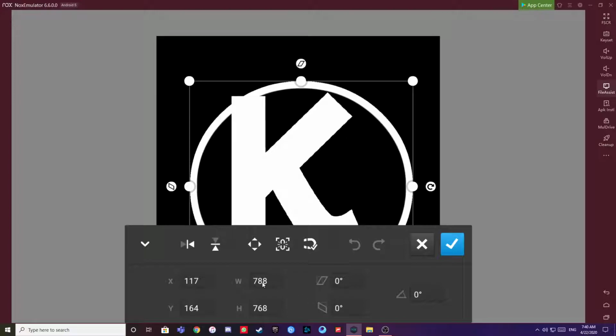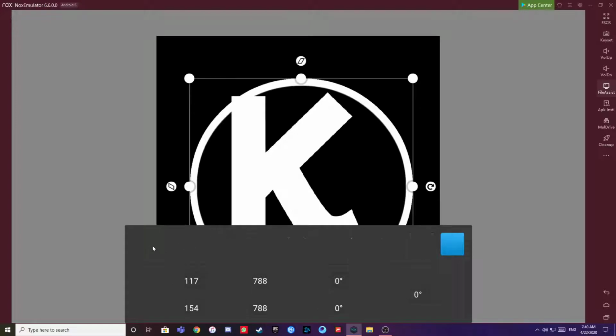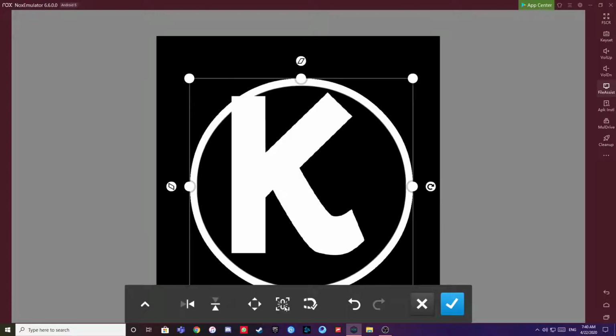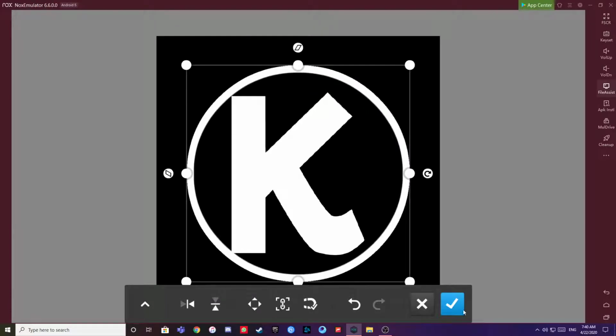Then go over here. You see the width is 788. I'm gonna do the height the same as well, so we have a perfect round. Then I'm gonna re-enable this thing over here and fix it in the middle.